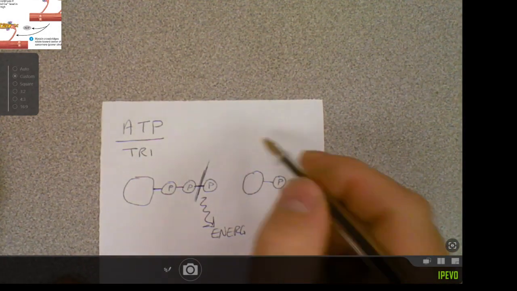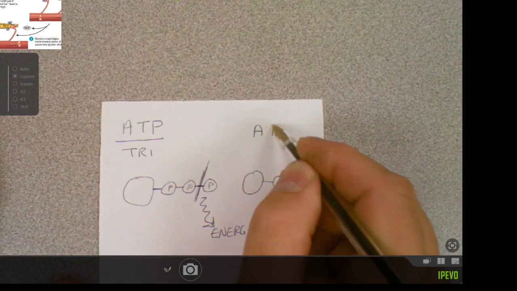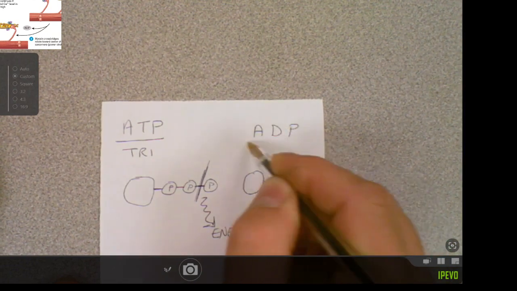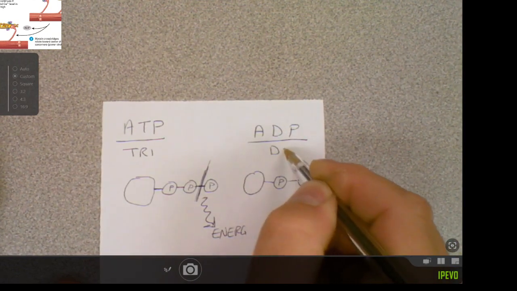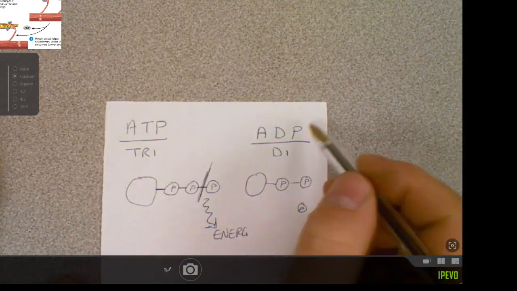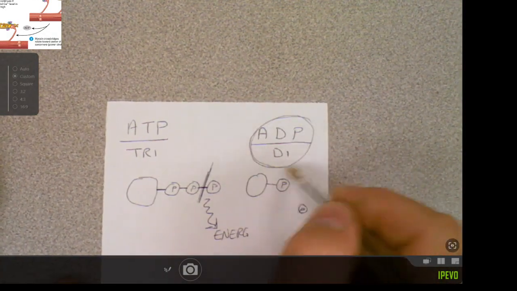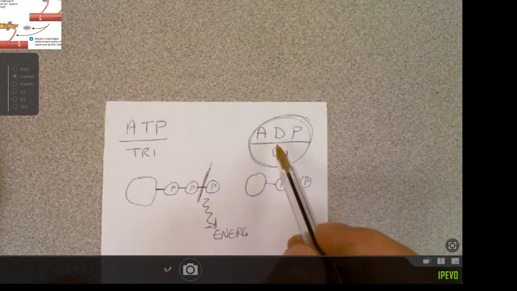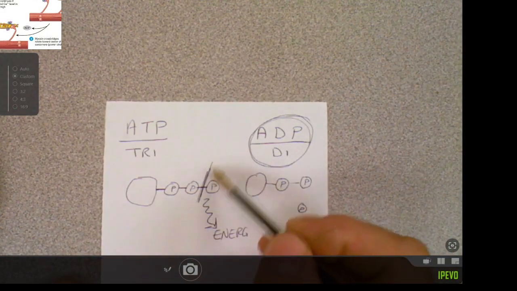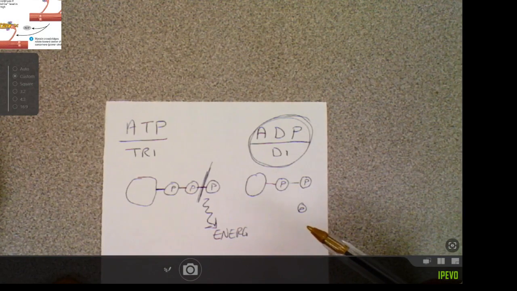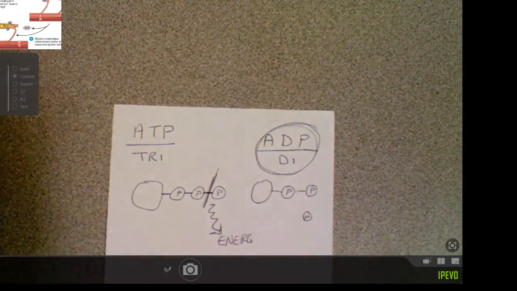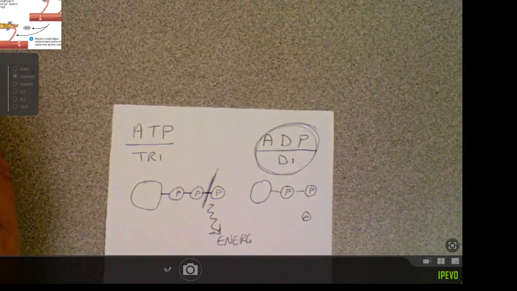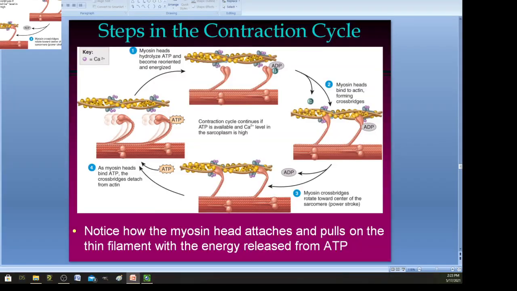So now we have adenosine diphosphate. Di means 2 phosphates. So anytime you see ADP, it is an ATP that has used its energy. It's broken that bond. That's all that means, all right? And it's just kind of handy to know if you get into more biochemistry and stuff, you'll want to know that. But that's why it's showing you ADP.